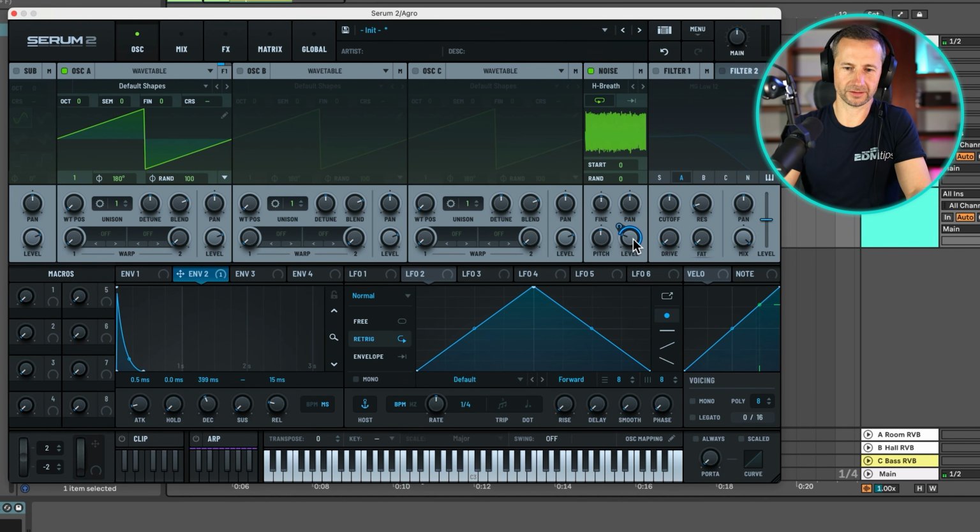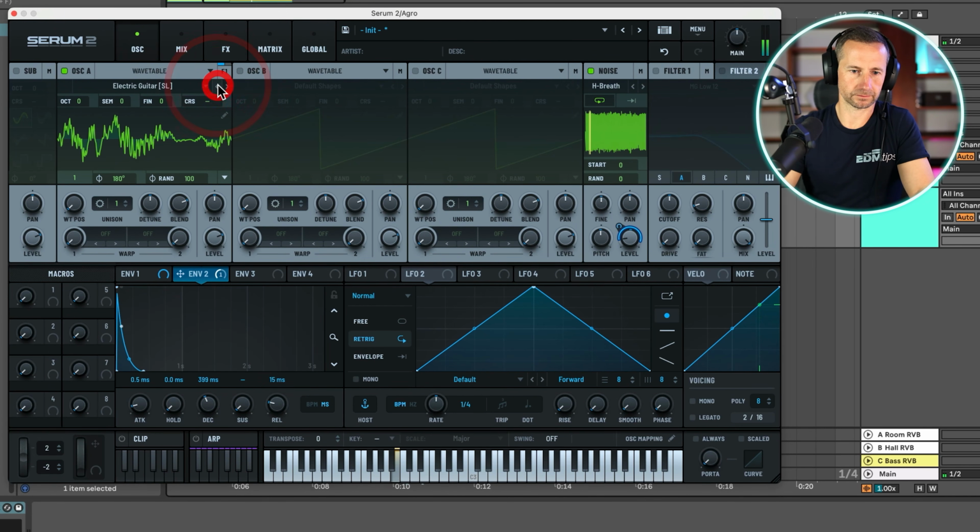That sounds pretty cool. I'll have that. Just a bit different. Now I want to find a wavetable that sounds aggressive straight away. We can go for that electric guitar one again, actually.